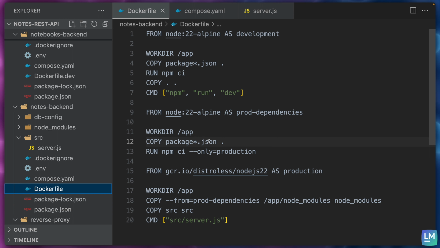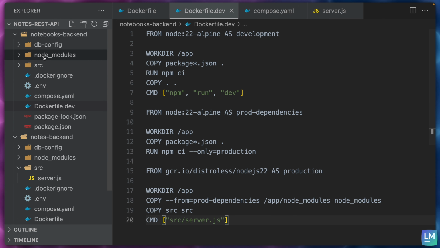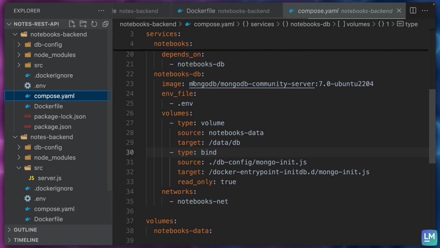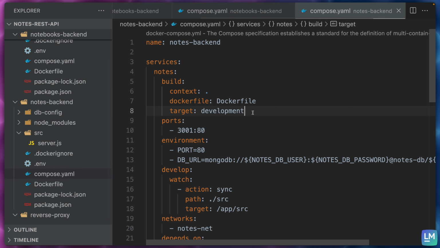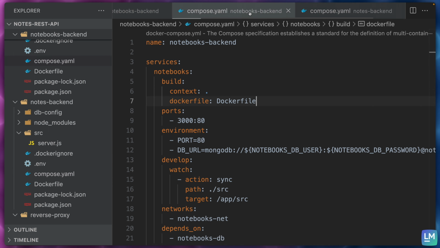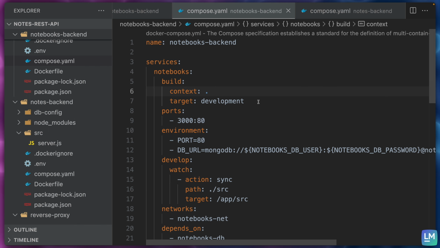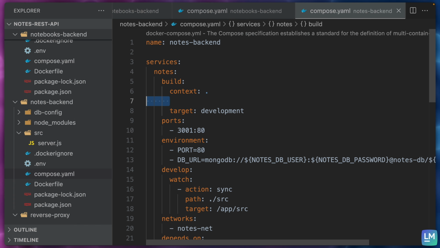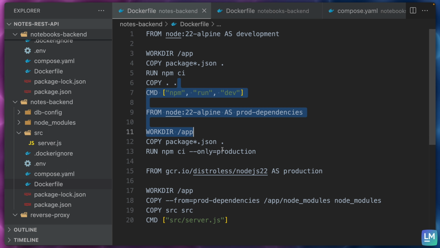Let's actually have the same logic that we have from this Dockerfile. Let's copy this, paste inside of the Dockerfile of the notes backend service. Let's then rename this Dockerfile here. Let's just have the standard Dockerfile, and then in the compose.yaml we're going to change from Dockerfile.dev. Let's just change this to Dockerfile, and let's add a target here of development. Since we are using the standard Dockerfile name, we can omit this dockerfile option here. We can just remove this. Let's remove this other one here. This can also go.